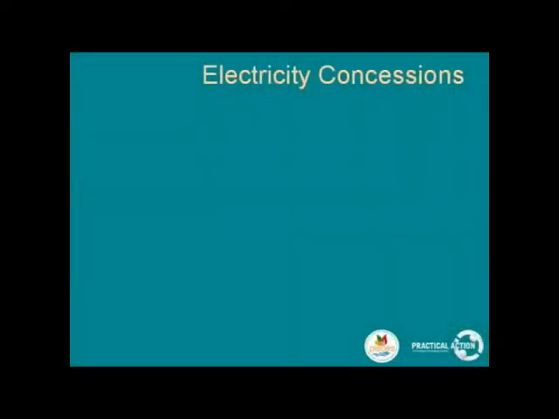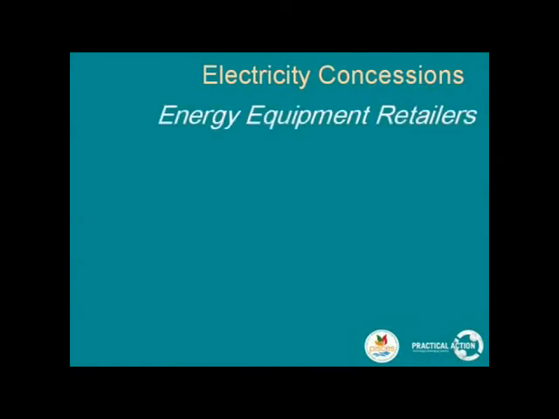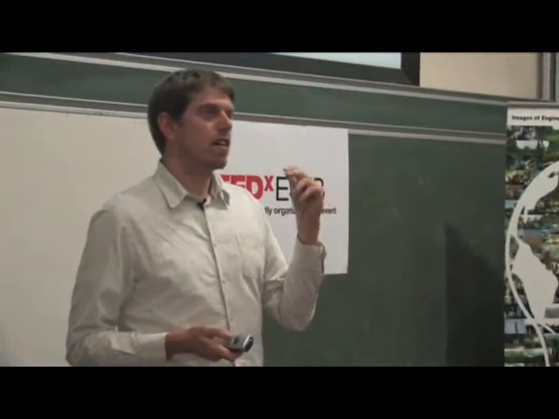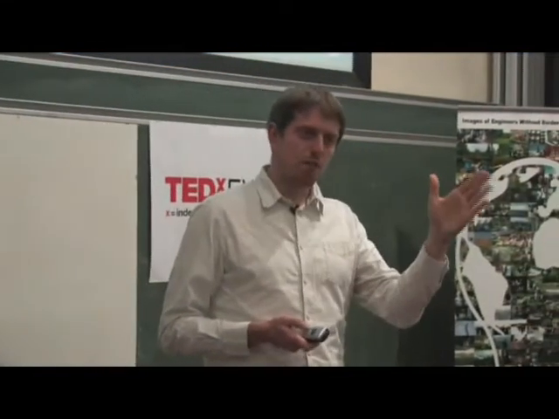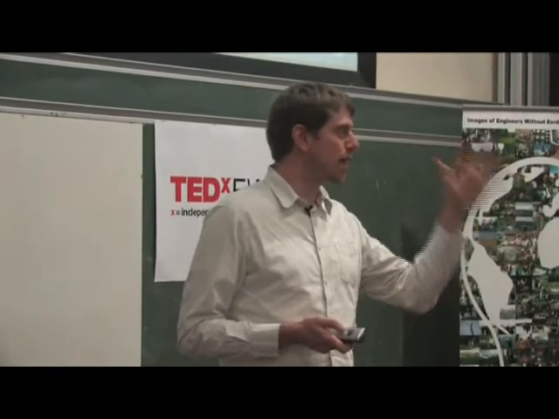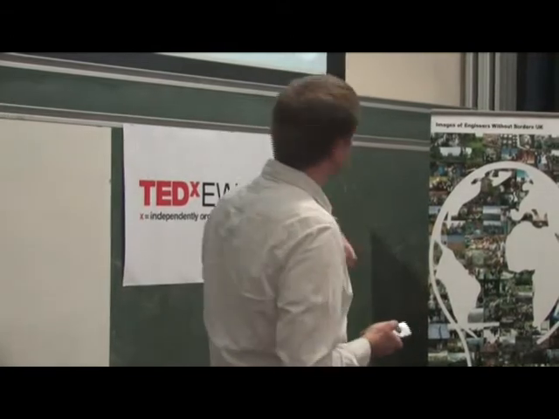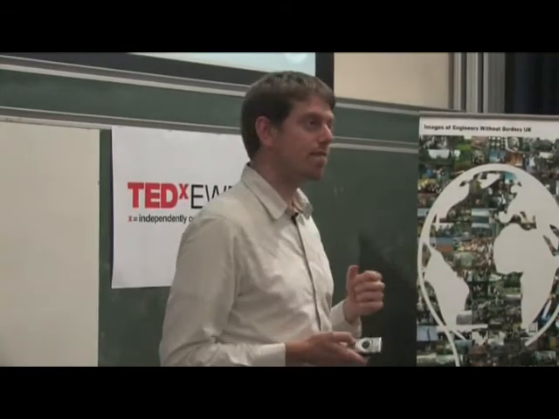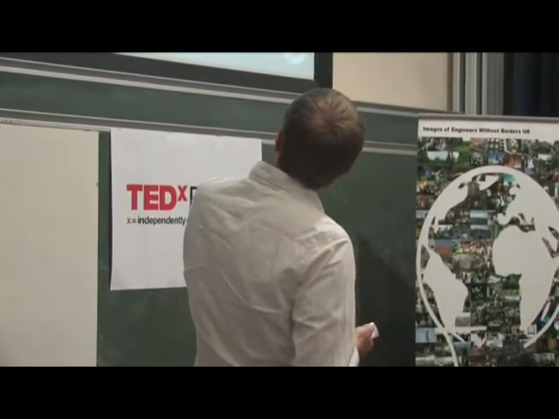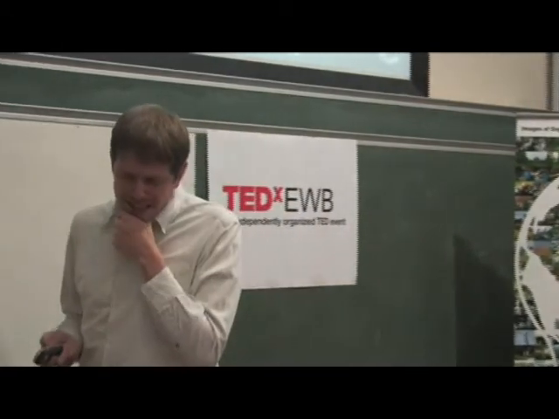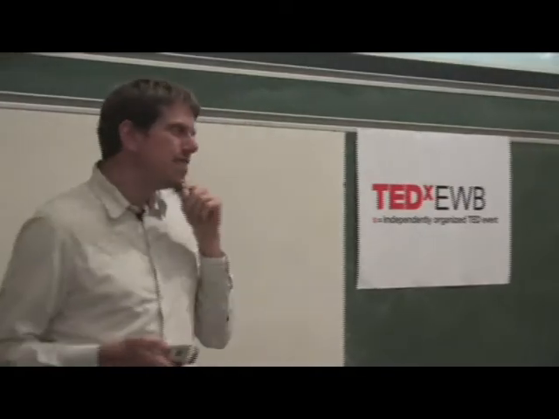Then you've got energy equipment retailers. This is somebody like a solar lantern manufacturer. So they're saying, look, we've got a product. We can cut through all this rubbish with governance and with utilities. We're just going to work on producing a really good solar lantern product. But the question then becomes, well, a solar lantern, that's just meeting a lighting need.